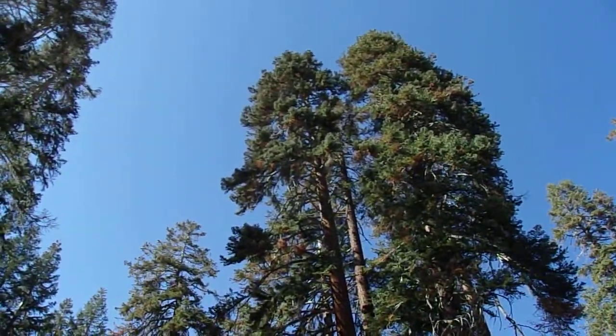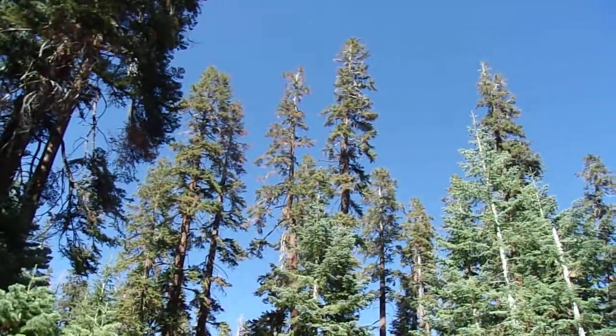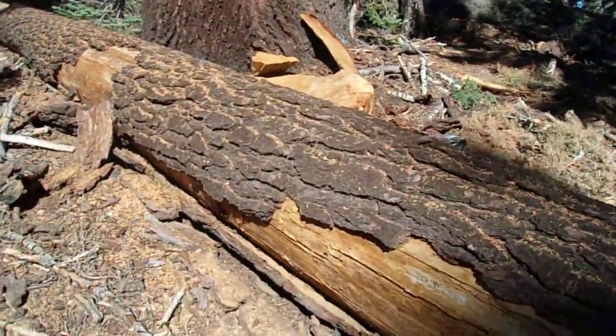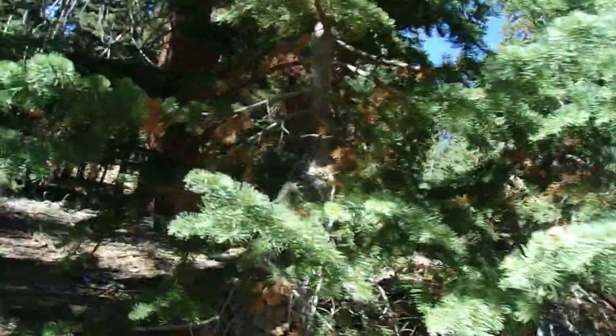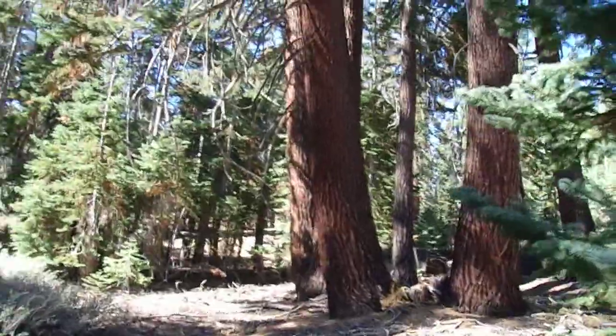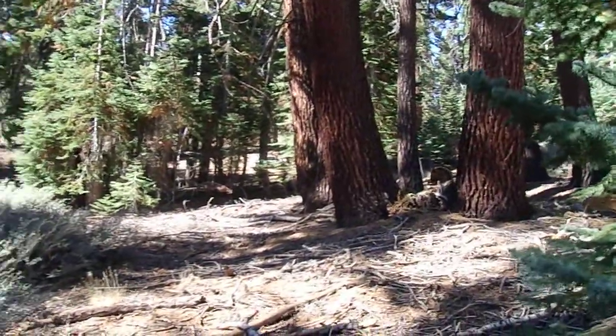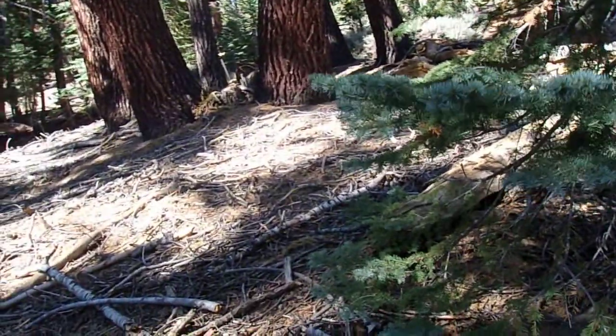This is, of course, here in the southern Sierras, according to Ronald Lanner and Michael Kaufman. These would be Abies magnifica variety Critchfieldii. Again, the cone scales have bracts sticking out of them. So when you're at 7,000 feet and higher, keep a lookout for these guys. So if you want to differentiate them from white fir, especially where you'll find them growing together, the bark on the white fir is grayer. Definitely grayer and more deeply furrowed at times.